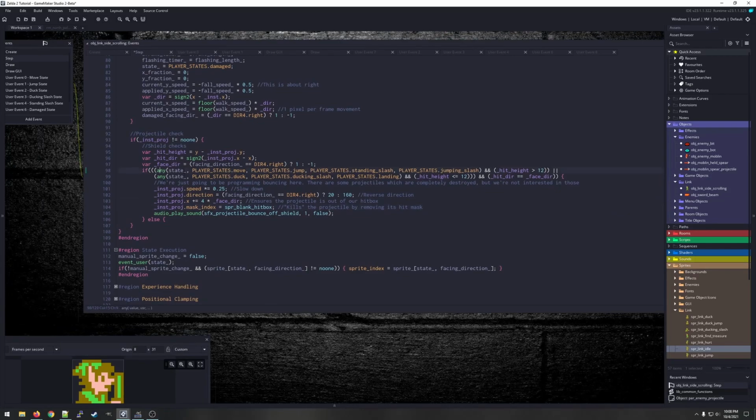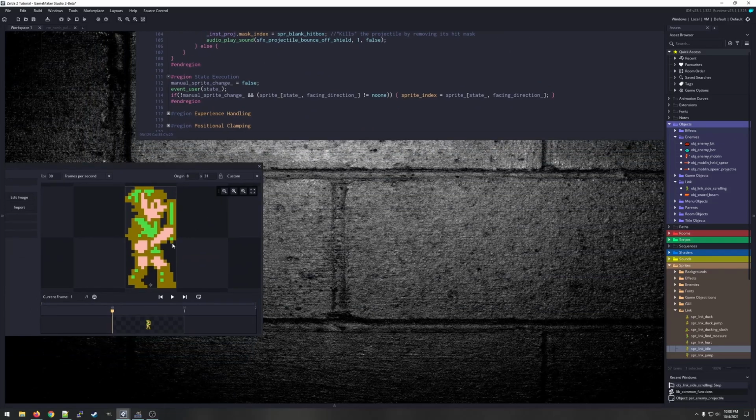So if any state, in this case, I'm checking my state. If my state is equal to the move state, the jump state, the standing slash state, or the jumping slash state, and the hit height is greater than 12. So if I'm standing up and I'm in a state where I can actually deflect, because there are some states where you could end up not being able to deflect, and the projectile hits me above 12, which is basically saying anywhere from here up.